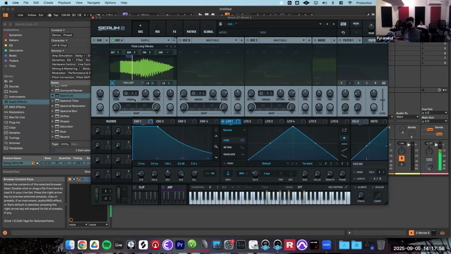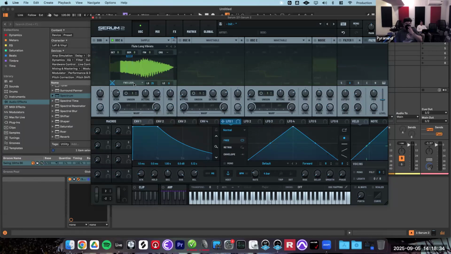Now when I release these notes, they're going to play through the rest of the sample after the loop. Right. Yeah. So it lets you use the natural tail of the sample as the natural tail of your release time, instead of having your release just be more of the same loop. That's one of the ways to get the most realistic acoustic instrument sound out of a sample: use the tail of the sample as the release, instead of using the loop as the release itself. Or sorry, the tail of the sample is your release time.